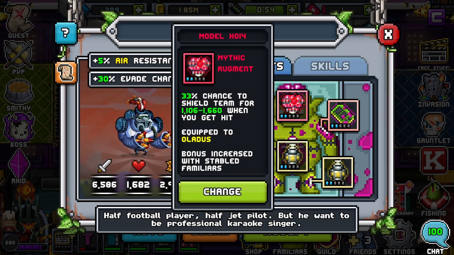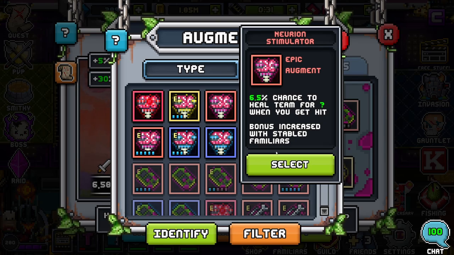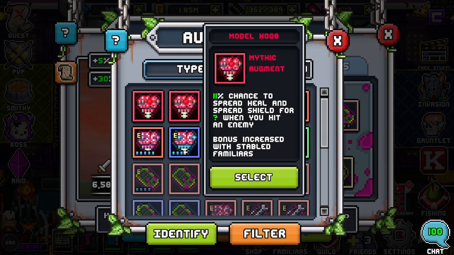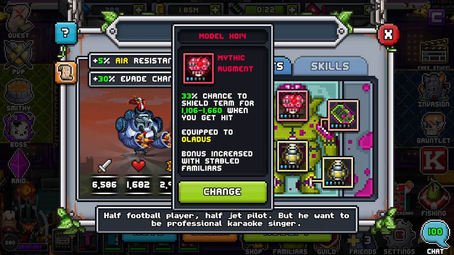For the brain, I have the mythic brain from Eulerius swapped over here, which is a 33% chance to shield team for 1,100 to 1,600 when you get hit. The reason I have this one, and I pretty much took it from Eulerius, is because since it's a mythic, it has a higher percentage chance. If I would have used the epic that I have over here, as you can see, it would only be a measly 19.5. So I figured it'd be a smarter move to just change to the mythic shield team brain. That way I can have a higher percentage.